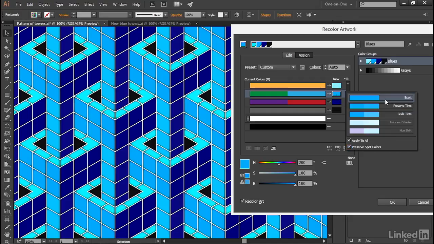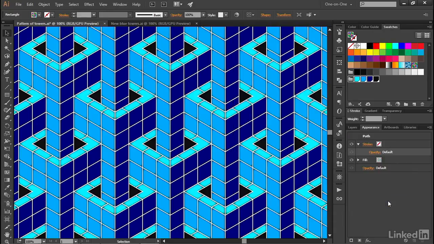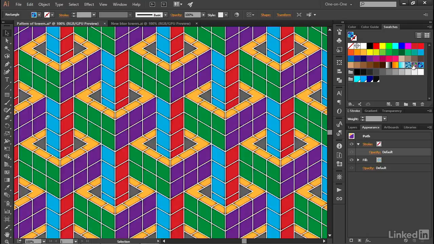As soon as I switch to Exact and click off that pop-up menu, we get darker edges that exactly match each other, which is, of course, exactly what I'm looking for. After which point, you can just go ahead and click OK in order to apply that effect. And notice, Illustrator not only updates the artwork, but it also gives us a new swatch. So I still have access to the old Boxed Towers swatch, which I can select if I like. Plus, I have access to a new swatch called Boxed Towers 2.